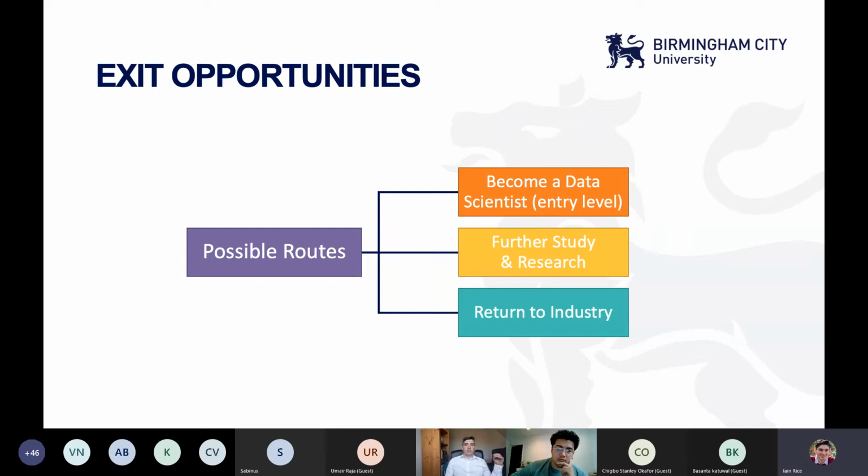Okay. So your possible exit routes would be to become a data scientist or an AI expert, entry level. So go and get a graduate job in that and compete very well against other graduates. You would easily outperform those graduates who've done a BSc and some of those graduates who've done an MSc in other areas. Okay. So that would be one option. If you wanted to go and be a data scientist, absolutely, we'd 100% support you, and the course is geared up towards that. But that's not your only option.